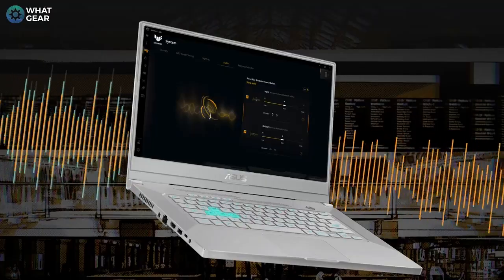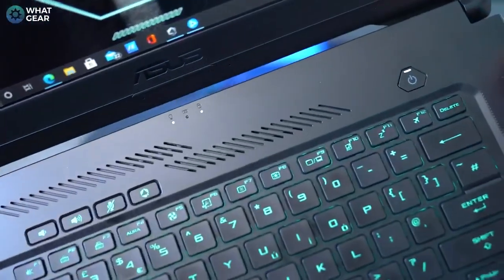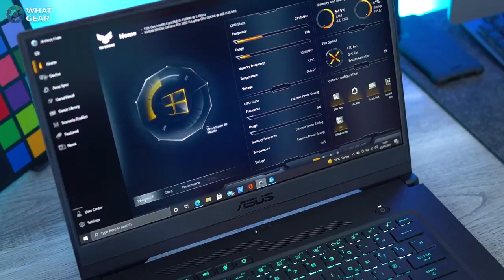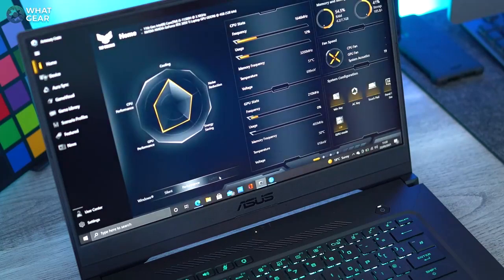When it's time to turn up the volume, there are two speakers built in and they support DTS:X. Sometimes you're going to need to study in silence — in a library or a quiet workspace — and the ASUS TUF Dash F15 has Whisper Mode 2.0, which reduces the noise levels of the fans to your desired volume. ASUS have also thrown in two-way AI noise cancelling for the mics, which works not just when you're talking to block out background noise, but also when people are talking to you.